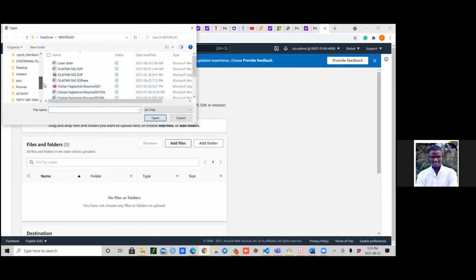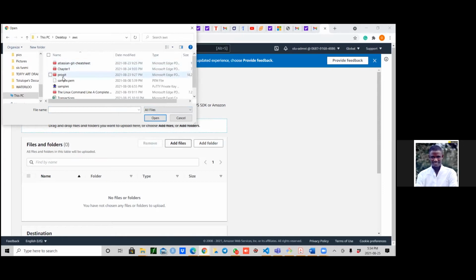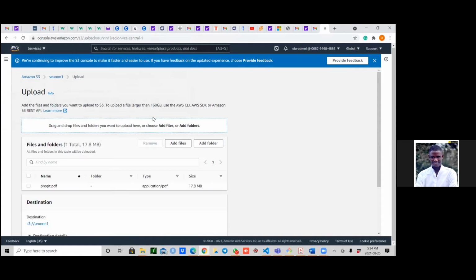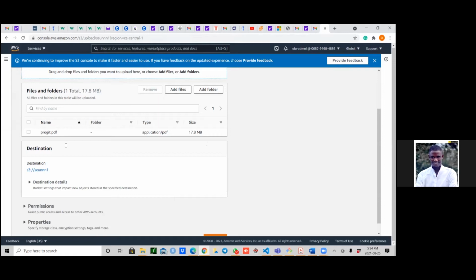Let me upload one book that I'm using personally for the GIT.